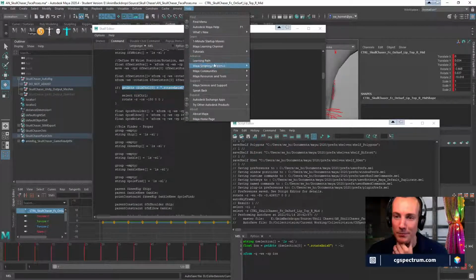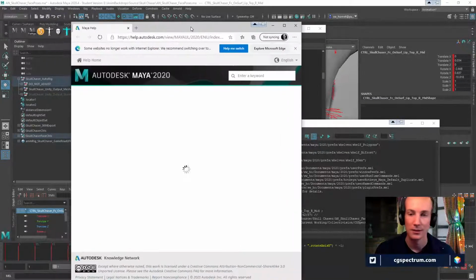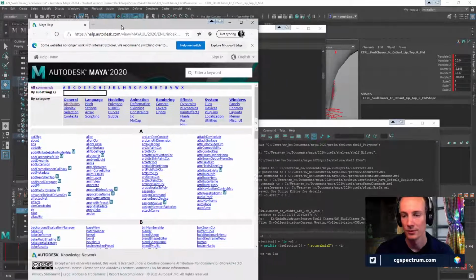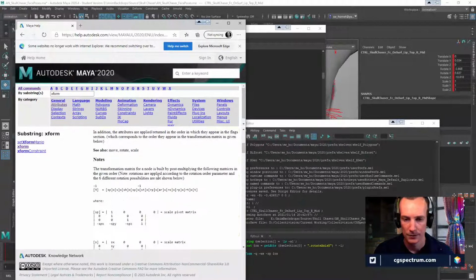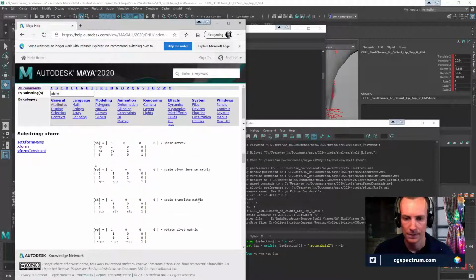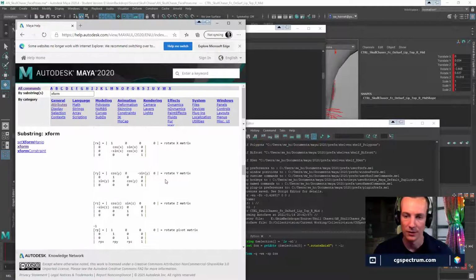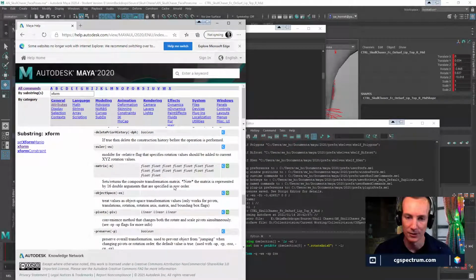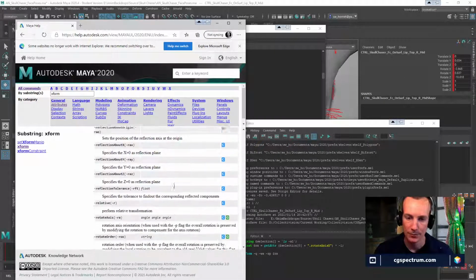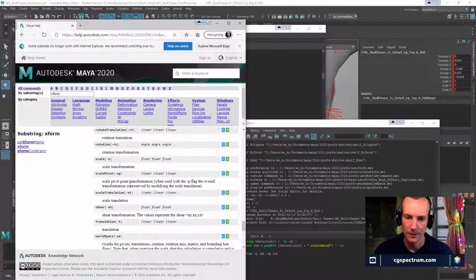Let's see here. Resources, where was it again? Scripting path. We're gonna go to the MEL one this time. Looks exactly like the Python one, but the syntax is different. I'm gonna do xform. There's probably really smart ways to do this too. Like I can already see we've got ways to do the matrix so you have the full values there. Oh geez, what am I getting myself into here? Rotate axis, rotate order, rotation, angle, angle, angle. So that's RO.